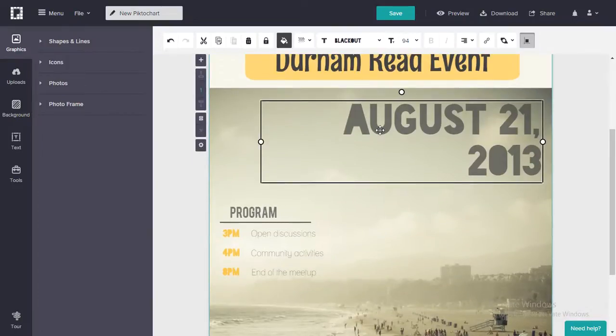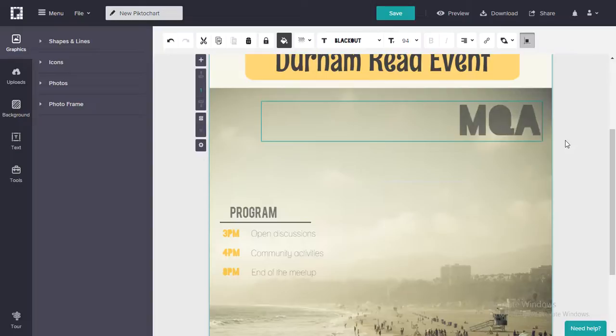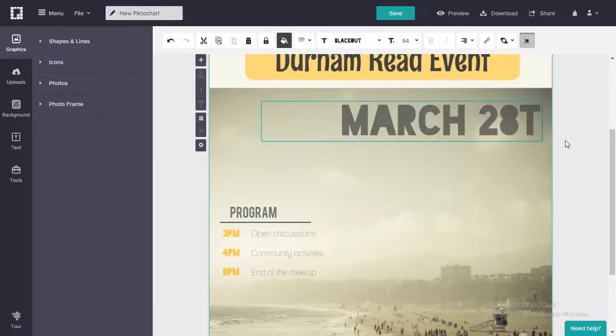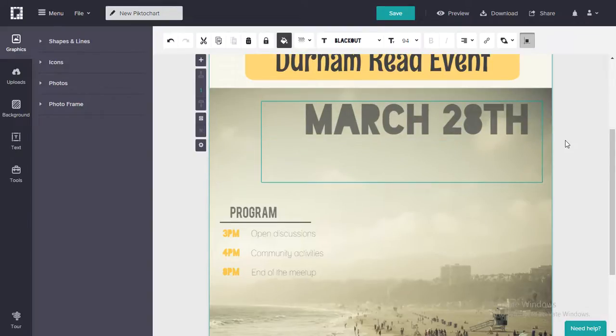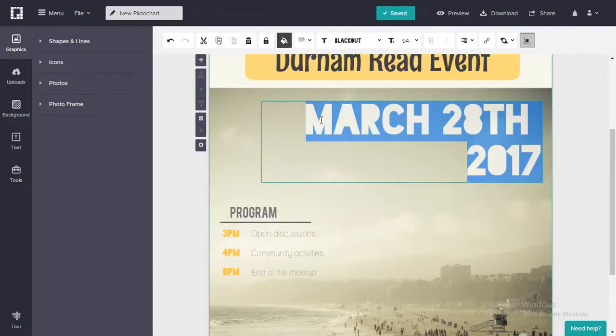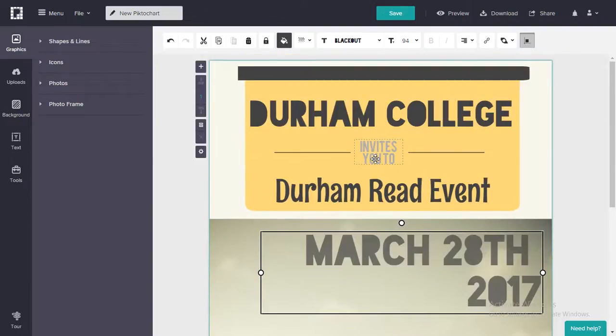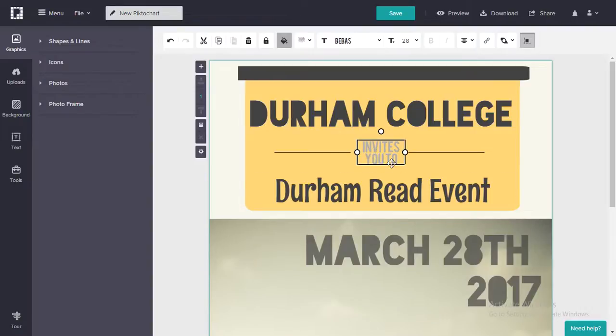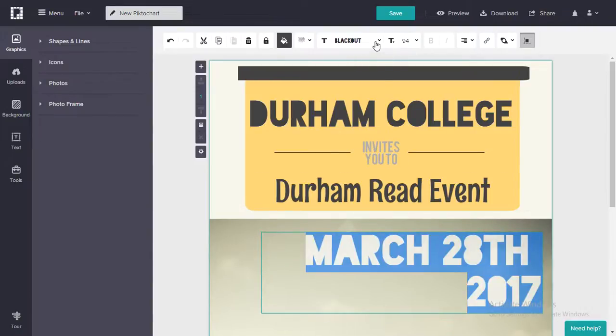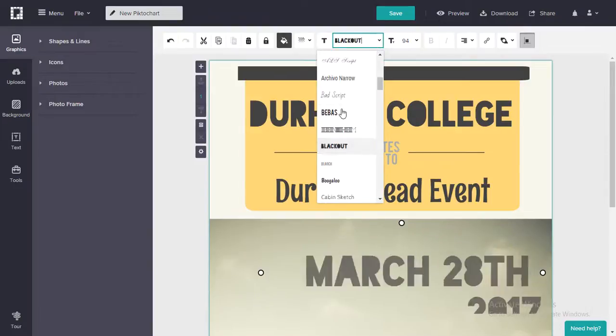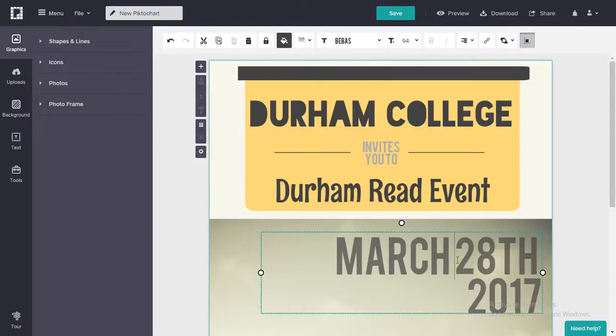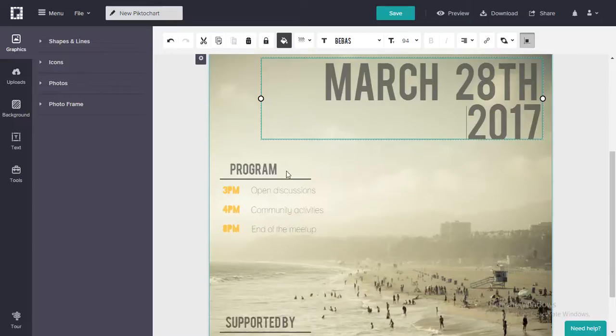Now our event actually takes place on March 28th of 2017. Awesome. Now, I don't really like that font there. It doesn't really work that well there. So we're going to go up. We're going to find out what this font is. So here we have Bebas, and it actually works pretty good here. So why don't we try it down here? So we're going to go up here, and we're going to click on Bebas. I don't know, I like it better there. Maybe let's put a couple extra spaces in there with our space bar. It's looking pretty good, guys.